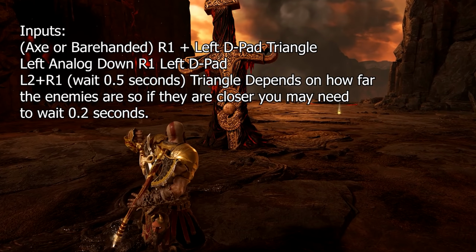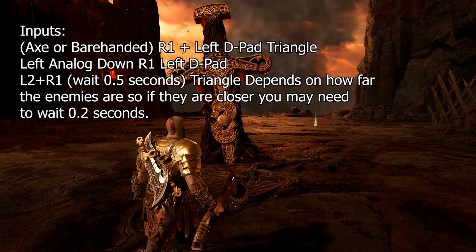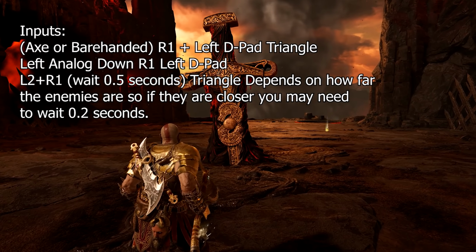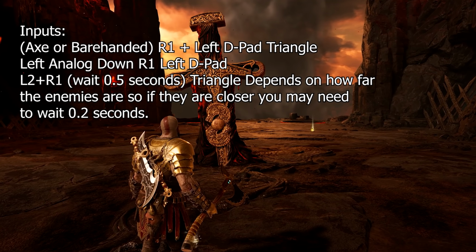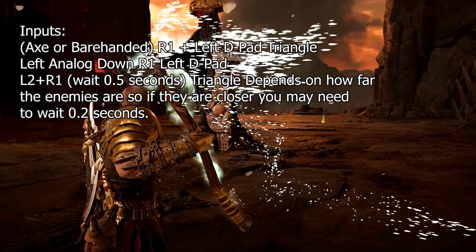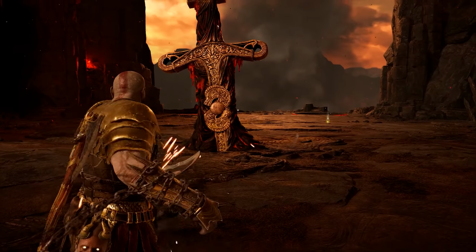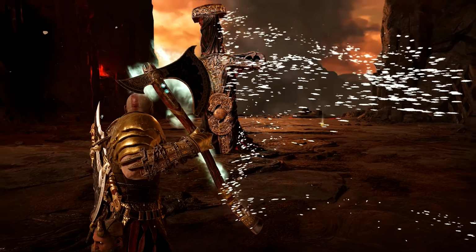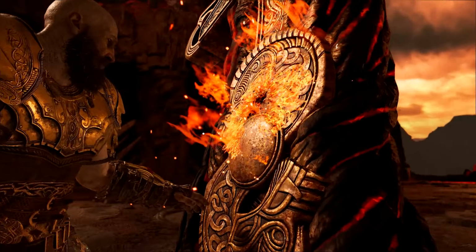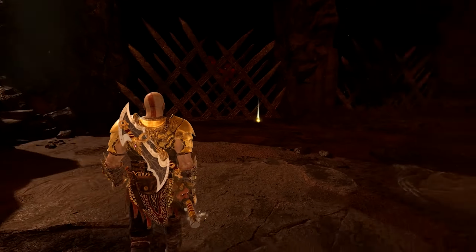There you have it. And then what you're gonna wanna do for that last bit, you're just gonna have to throw your blades towards the enemy, and then immediately again, press triangle. See that? I threw my blades and my axe came back to me. That's the tech. That basically means I've activated the tech. So if I do it on an enemy, this is what it should look like.